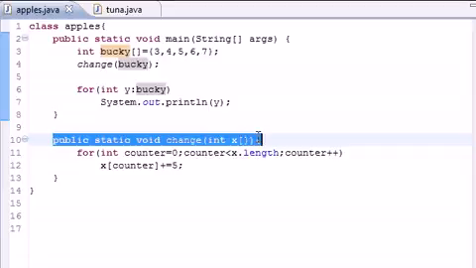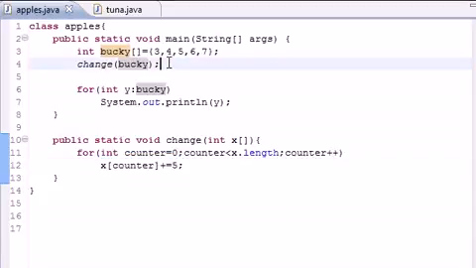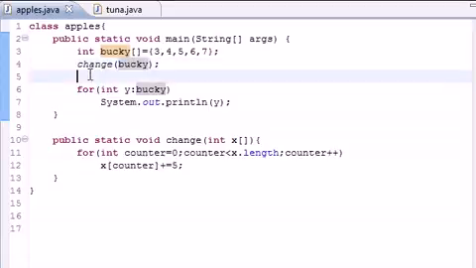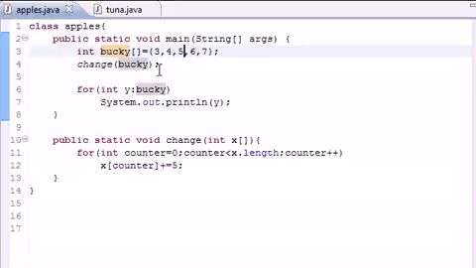So I took that array. Now what am I supposed to do to it? Oh, take each of the values and add 5 to them. Alright, I did that. Now let's come back here. Alright, what do you want me to do next? Well, just print it all out on the screen, and we know how to do that from last time. So make an array, change it, print it out on the screen.